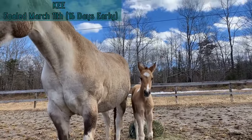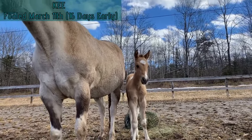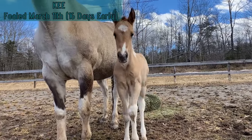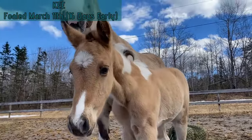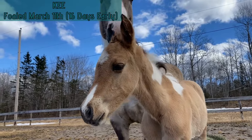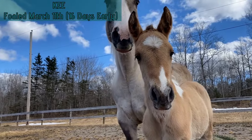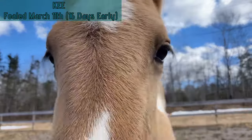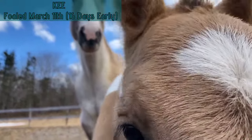Key had a good roll, as you can see. Mom and baby have been doing great — she's getting some nice turnout time. This is the filly's first time seeing the gimbal. Key's bump dates are kind of done, so we'll start doing some full updates on her little one.